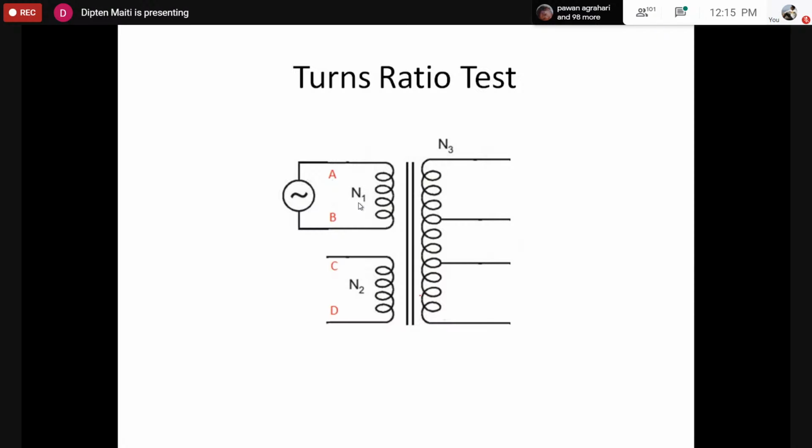So for that, we have to do something called a trans ratio test or voltage ratio test. Now onwards, you just have to remember one thing: for all our tests, we have to use some sort of precaution, which I have not shown in any circuit. You should always remember that once we connect the voltage source, we have to use some sort of fuse wire everywhere, such that in case we make a mistake, that's one point. Another point is that if this is not at all a transformer, or this is something else, then we stay on the safe side. So we would always use some sort of fuse wire here, right? So break this connection and you can consider a fuse wire connected here.